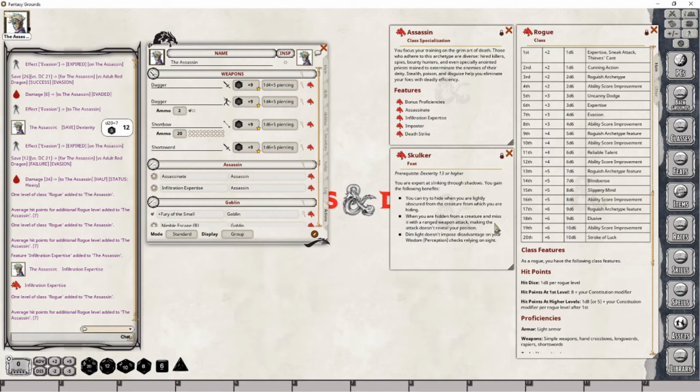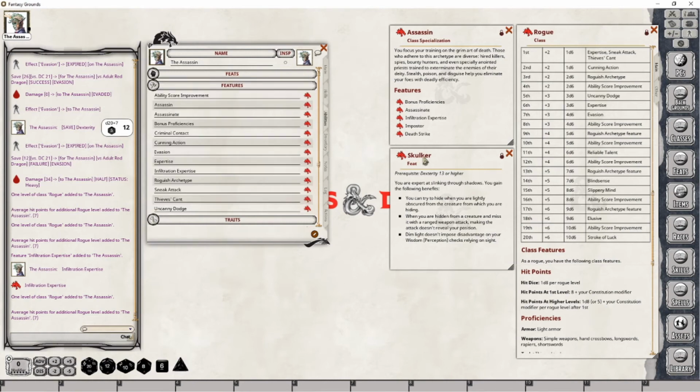Essentially, what it means is that if you miss while making a ranged attack, the creature that you are shooting does not observe where that shot came from. Therefore, you do not lose your hidden status. So it's a very powerful feat. This is why some DMs claim that feats are highly overpowered.